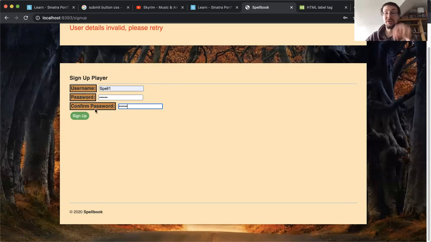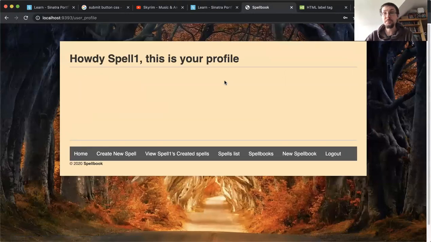I've also got a password and confirm password when doing your initial setup, because that means that people have to put the password in twice. If they put a typo in the first time they type it in, they'll find out, and therefore they don't have to get a profile that they can never access again because they can't remember where the typo was. So hopefully I've not put a typo in. There we go.